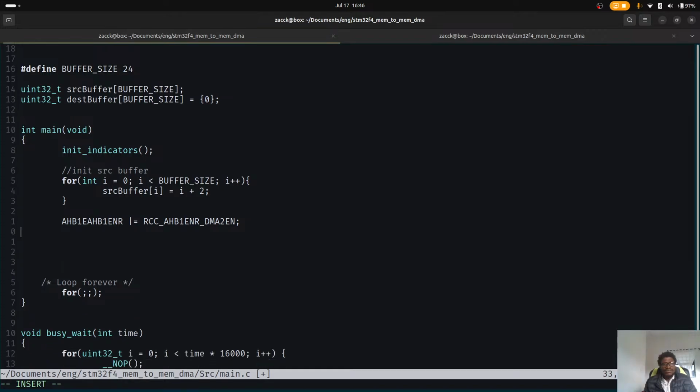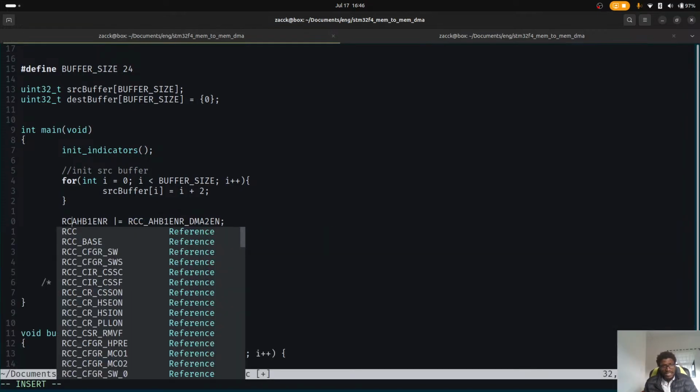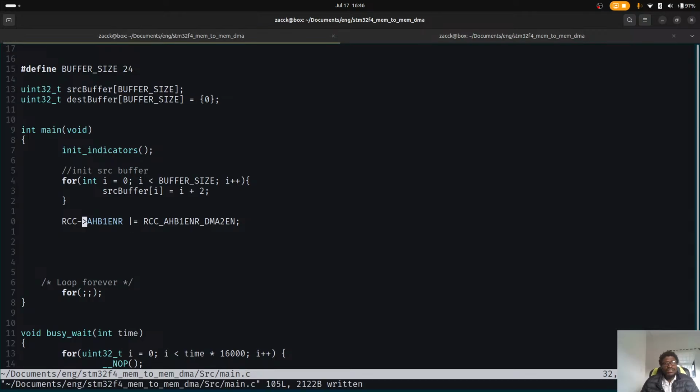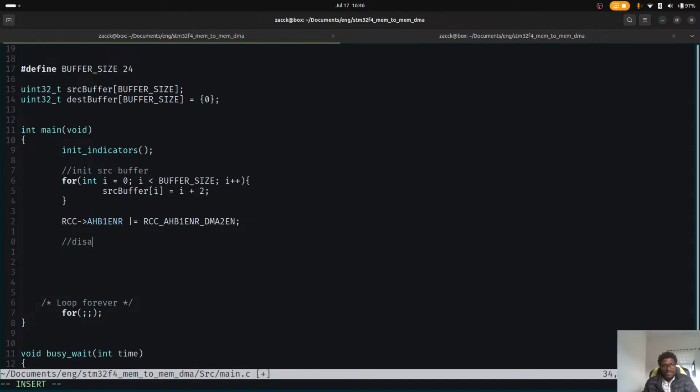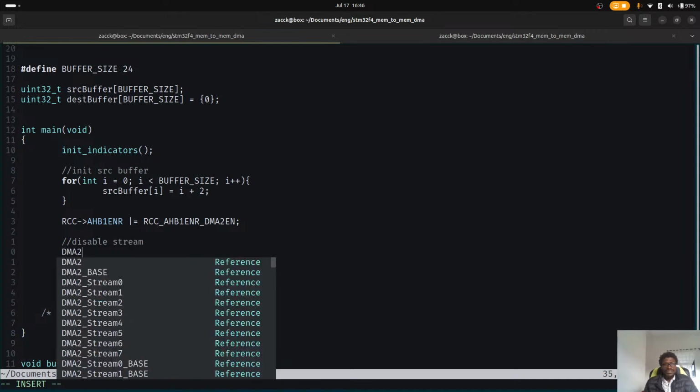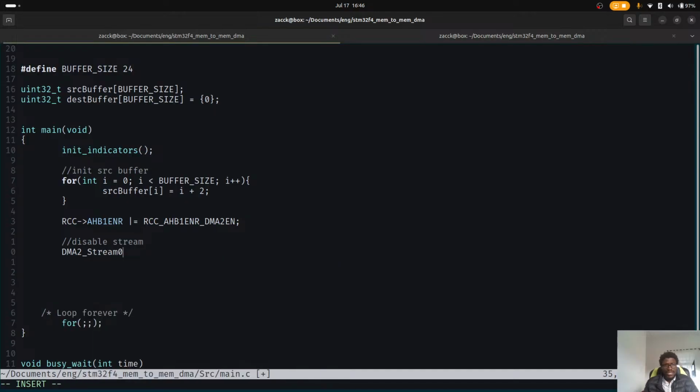I think that's RCC. Did that work? Yeah. And then let's disable the stream. So that's DMA2 stream 0. This is a macro defined by CMSIS for us to use when we are working with this register, basically.